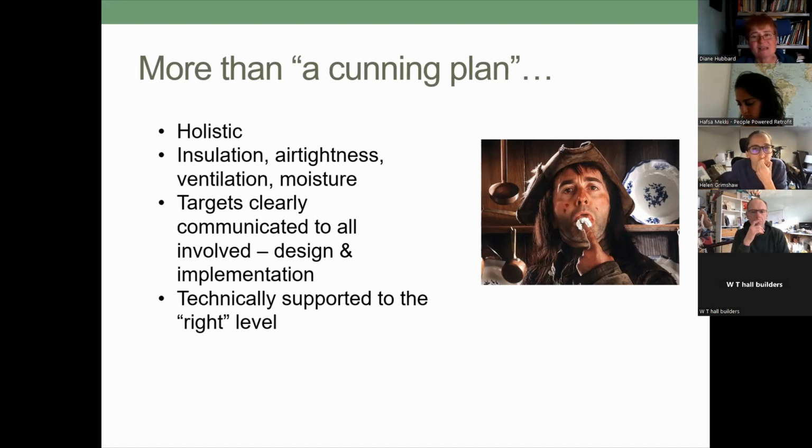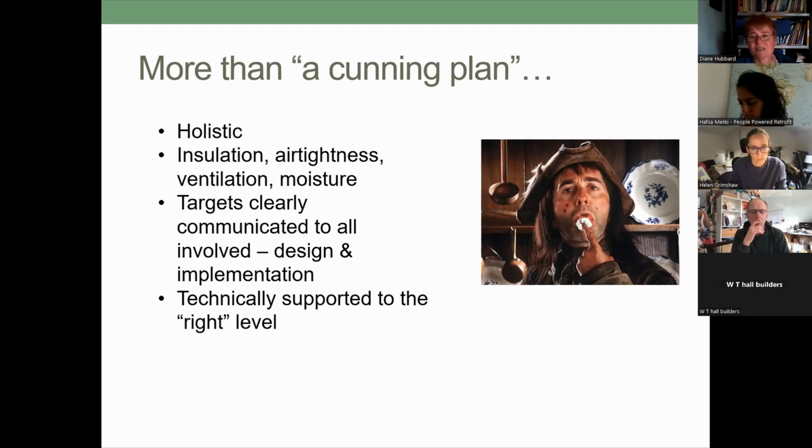And you need to make sure that you're technically supported to the right standard that you're trying to work to. So what I'm talking about there is, if you're just bunging some insulation in a loft, that's clearly a low risk situation. But if you're looking at, say, an older building which doesn't have a DPC, so there's potential for moisture within the walls, you've got to be more careful about the detailing of it.